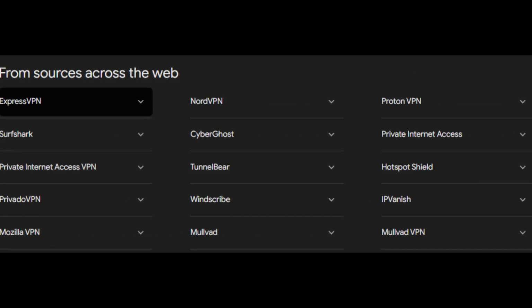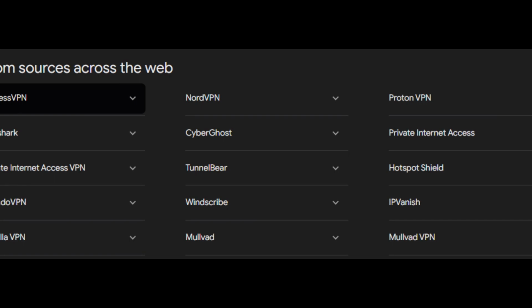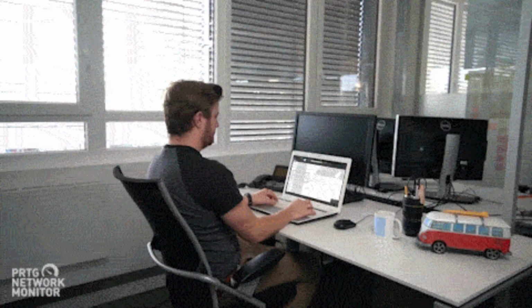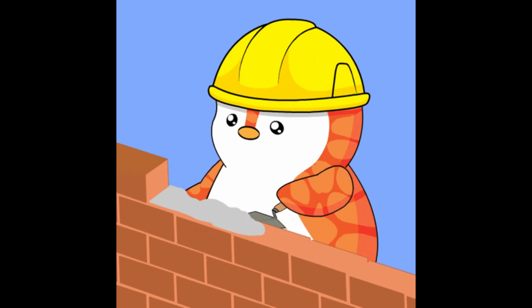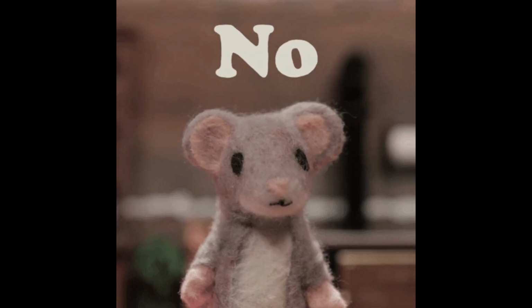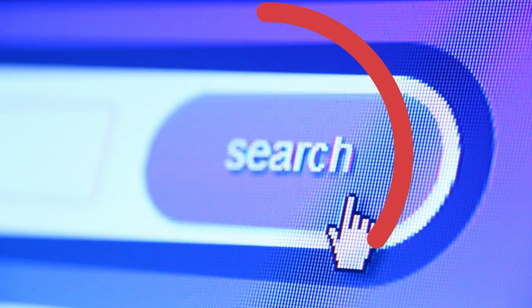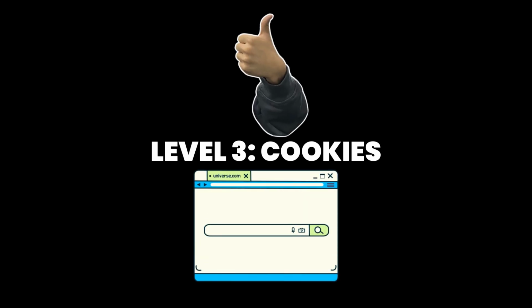Even if you are using reputed and paid VPN services like these, they need to store information like DNS records, geolocation data, metadata, usage logs, and etc., which can, again, be traced back to your activities. So, create your own VPN. Tell me if you need tutorial. But still you're not safe. What if your activities isn't recorded online, but using files inside your device? Yeah, it is level 3, cookies. It only works inside browser, so don't worry, it won't steal your files.